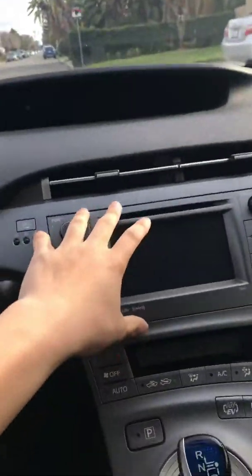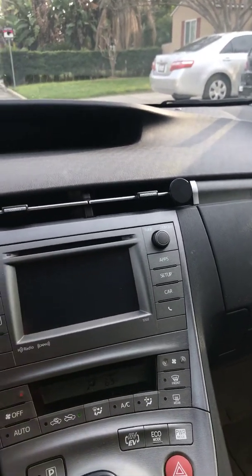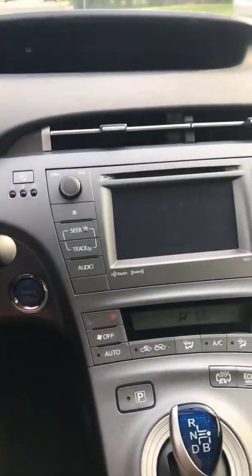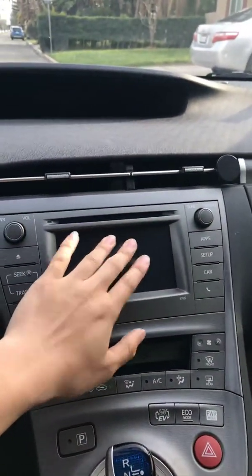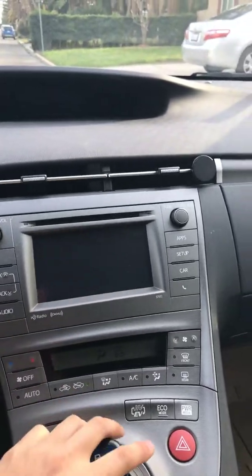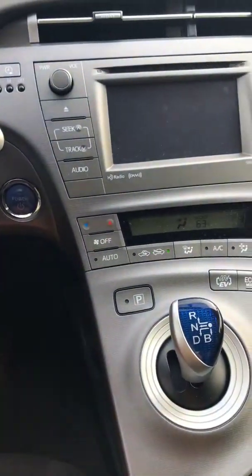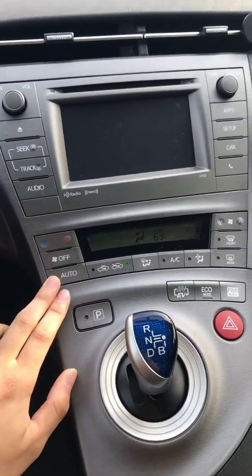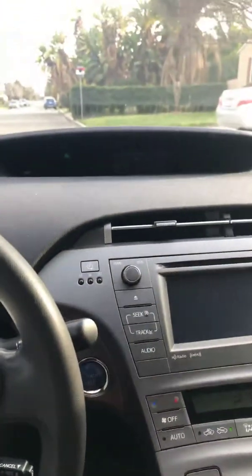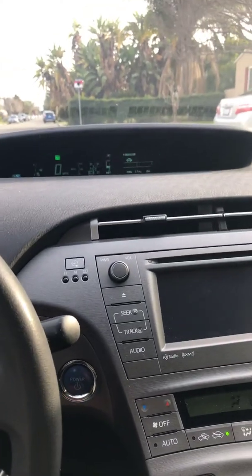With the screen off, the radio will still work — it just won't show. It's like your smartphone when you hit the power button. You can go to Settings, then Display, then turn off the screen. If you touch the screen it won't respond; just hit the power button to bring it back. I'm also going to use outside air mode — it's very passive airflow and does not use the fan at all, which is nice.